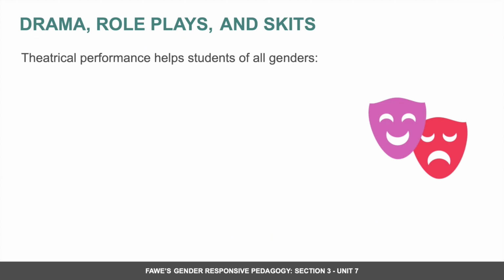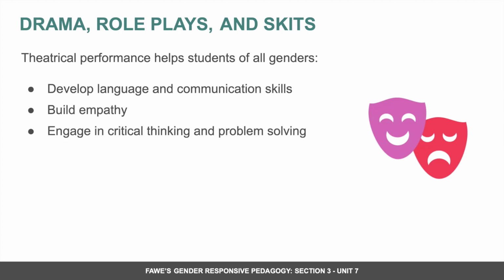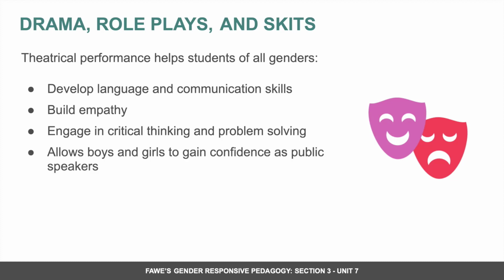Use drama games, role plays, and skits. Theatrical performance is a fun way to learn, develop language and communication skills, build empathy, and engage critical thinking and problem solving. Ensure that both boys and girls have leading roles in a drama skit. Drama is a great way to build confidence, strengthen the use of voice, and develop public speaking skills for girls.